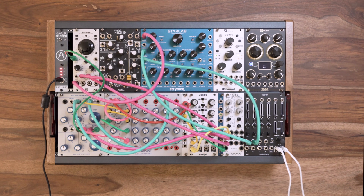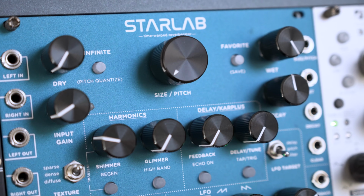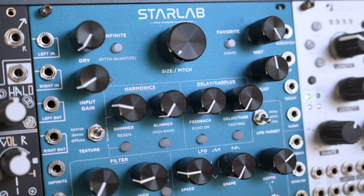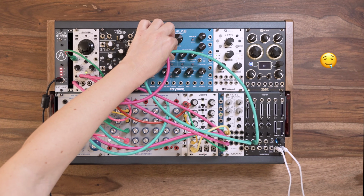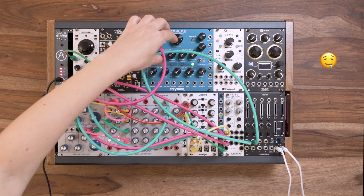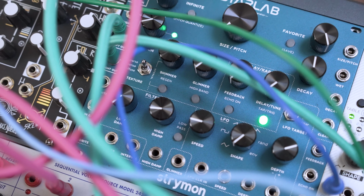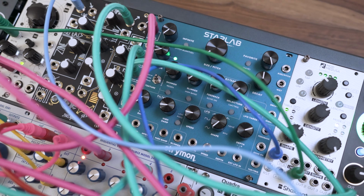Next up, we have this beautiful module which is called Starlab. It's a module from Strymon and it has the most gorgeous reverb I've heard in a module so far. It can create lush and cinematic soundscapes and is also a great sound design tool with all the features it has on board.